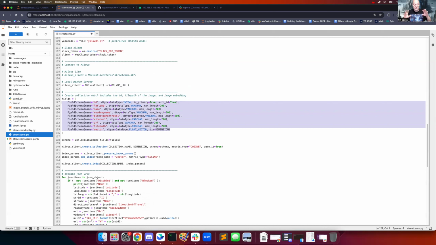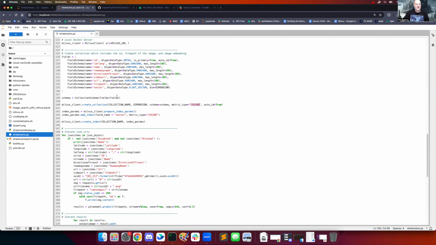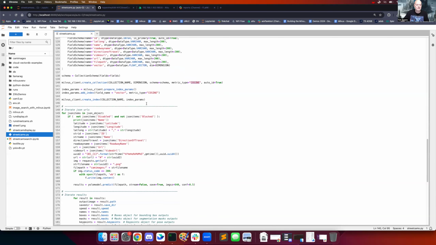We're going to go into JSON and array fields, and there's so many other fields we could do here. But just some fields that we get from our feed. And so we create that collection, make sure it has the schema and the right metric type. We create an index on our vector.